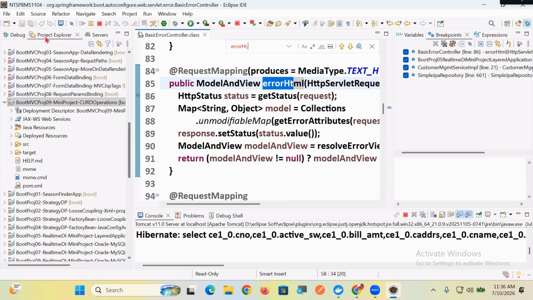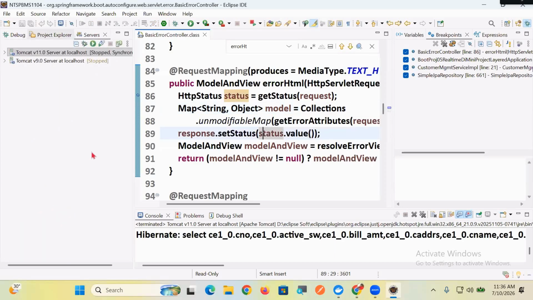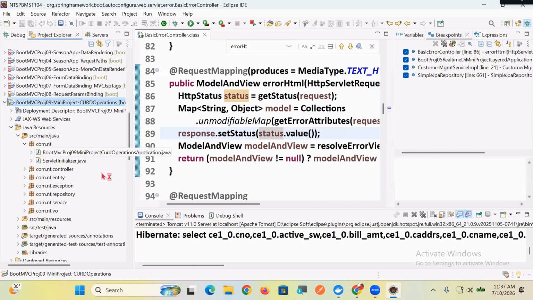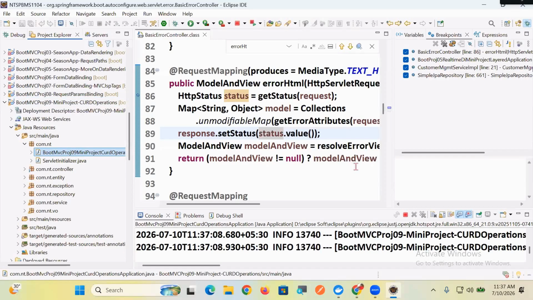Fine, okay. Let's not fight with why it is not coming. Let's try as a standalone application. Right click, run as Java application. Is there any context path for this project, guys? boot MVC pros 09.